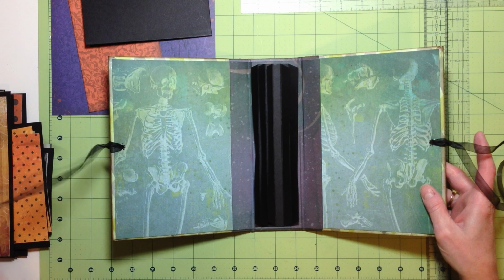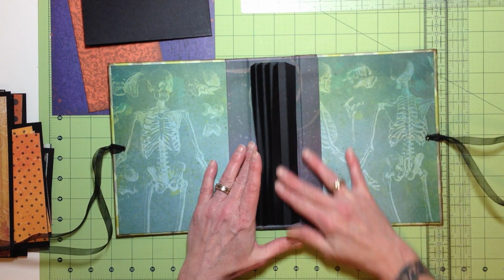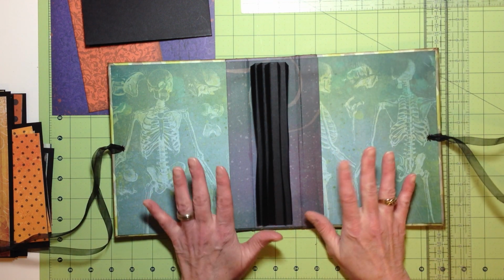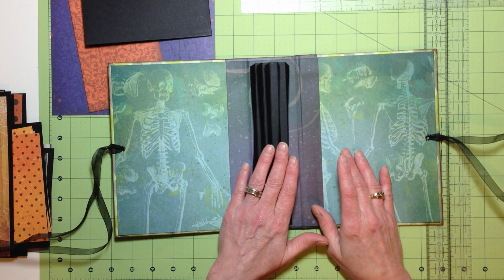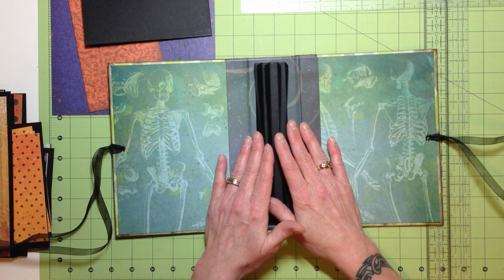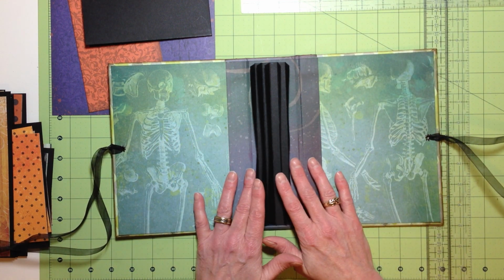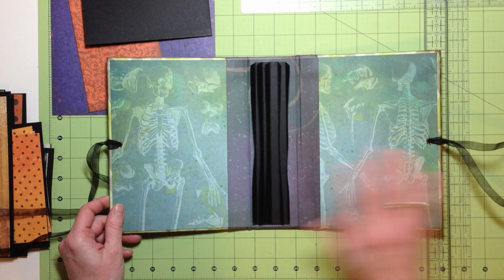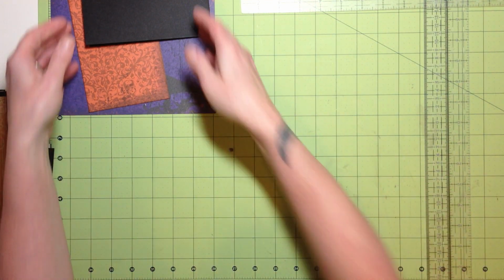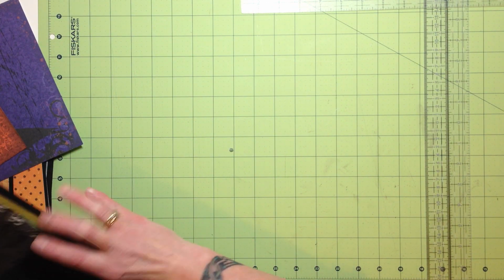Also, I went ahead and put the binding in, so the binding's all ready to go. This is how I make my minis. Like I said, I think about what size pages I want and map out how many pages I want, and then I figure out my cover, make my spine, and put that all together. Then I make my base pages, put them in the book, and the decoration comes last. So now that I have shown you my cover, I wanted to show you the very first page that I am going to do. Let me grab that real quick.